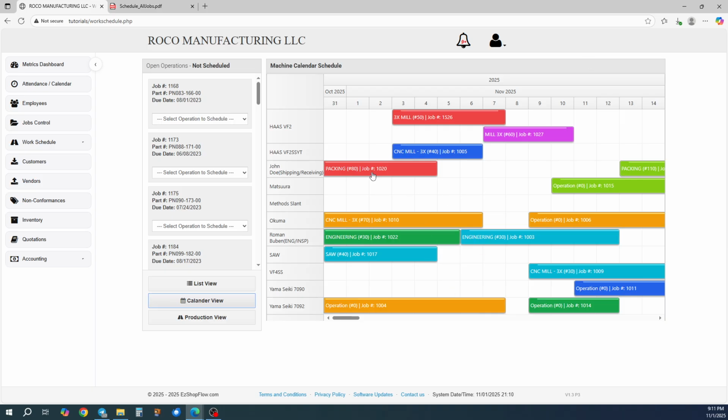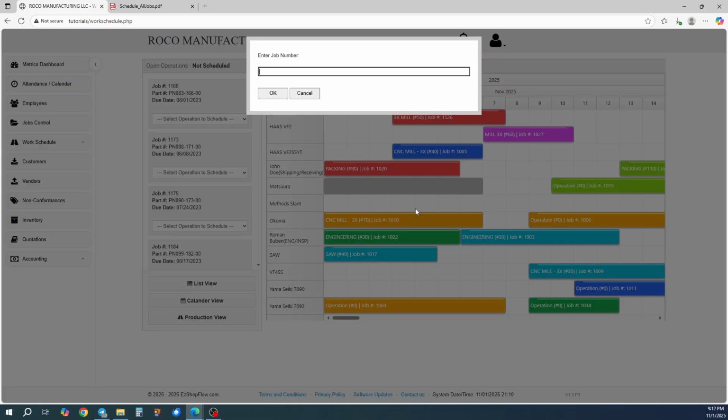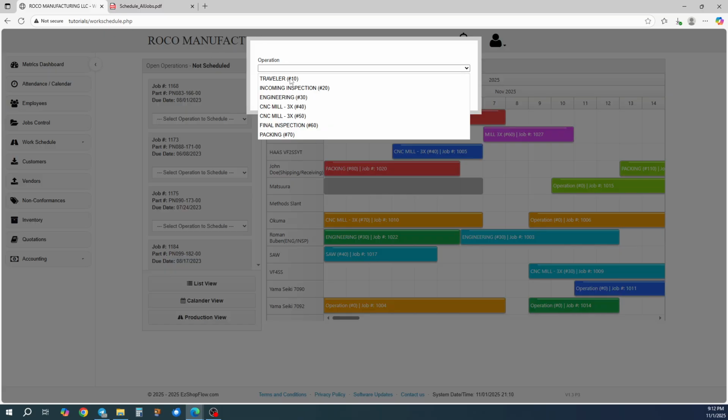Now, you are able to move the scheduled operation anywhere you'd like, and it will change that schedule in the list view also. You can add one by simply selecting an entire row of days, entering your job number, and selecting your operation.